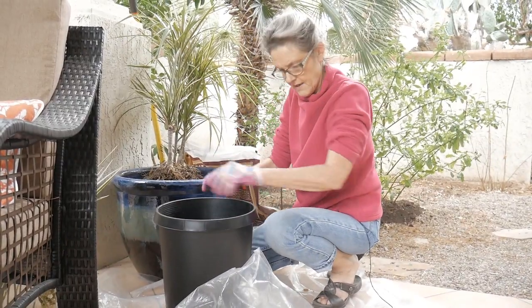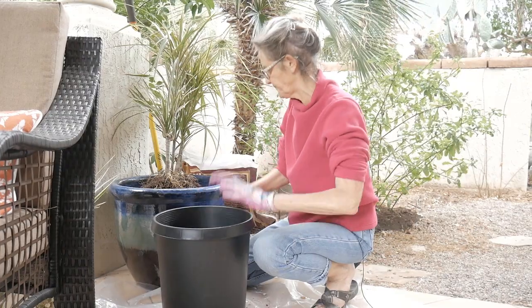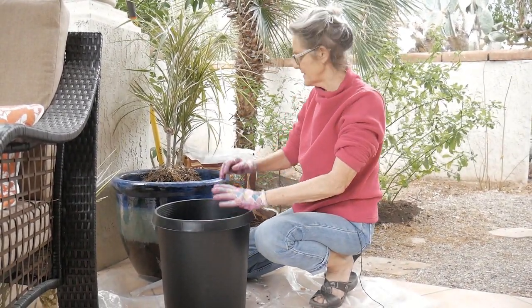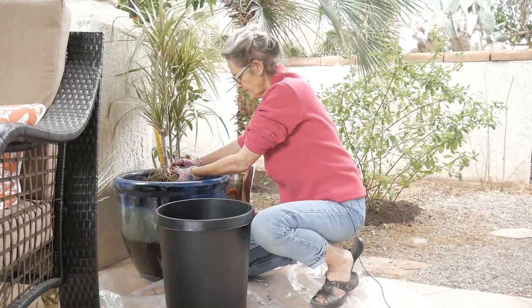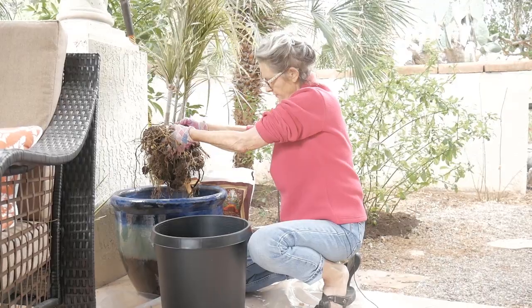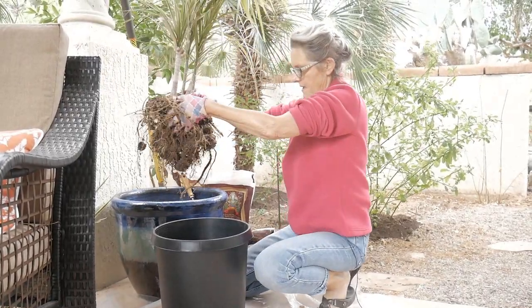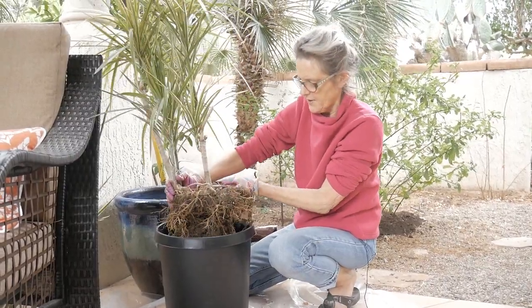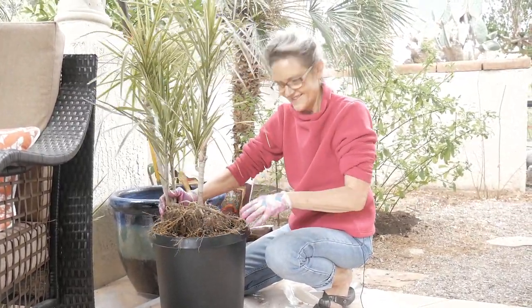I'm taking a couple handfuls of the soil out, and I put down this piece of plastic, but you know, hey, soil seems to be flying everywhere. And quite a bit of the soil has fallen off of this pot, but that's okay. And you can see that nice big old root down there. The root's looking nice and healthy.